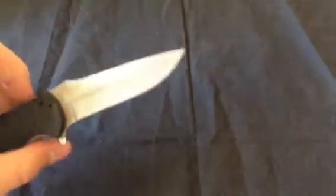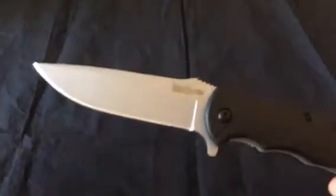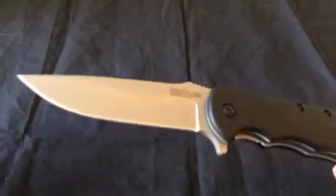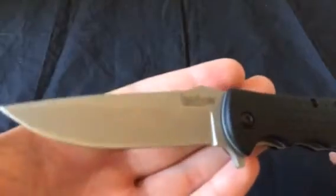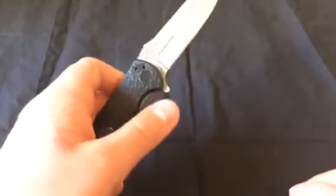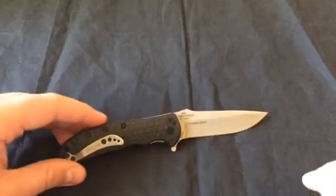The blade shape is good for EDC, or just the blade in general. It's not too big. I already discussed that, but it's not too big, not too small. It has a nice EDC blade shape. It's not anything complicated like a Tanto. Just a nice, simple blade. So, nice. I like the design on it. It looks pretty cool. Definitely fits with the knife. And you got the flipper right here. That's what I'm standing it on.